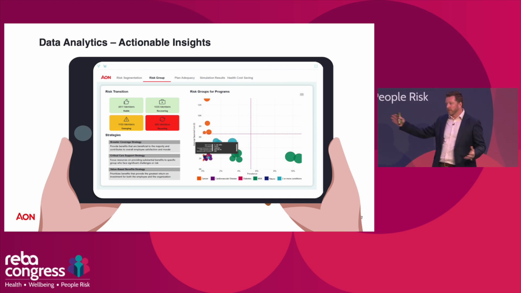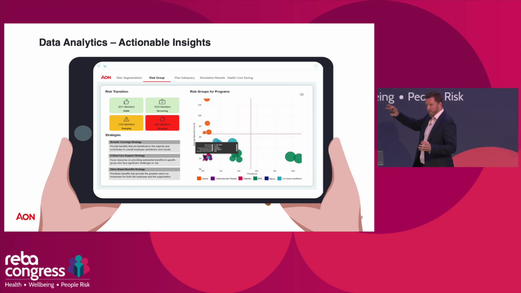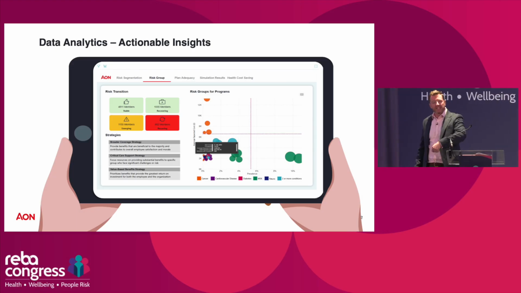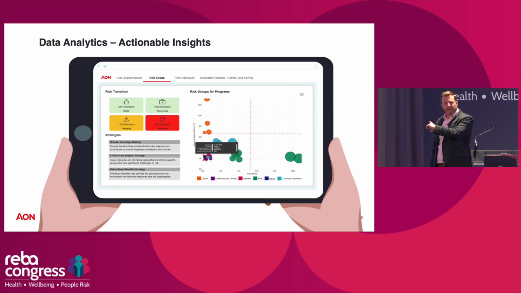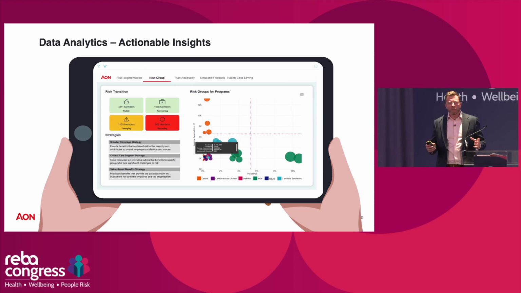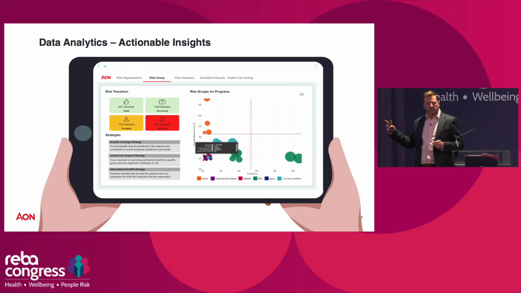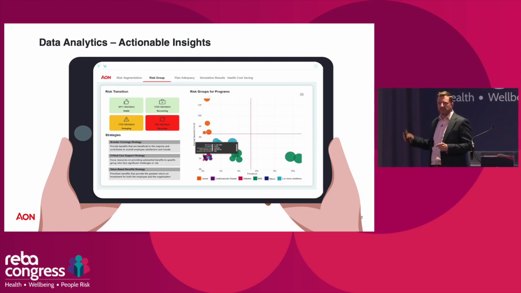But how do we do that? We've got the data. We know the future might not be pretty. We know we've got health risks coming up. We can get ahead of it. We could see around corners. But how can we start managing these health risks? Well, then you can start looking at what you offer. What are my services, provisions, benefits that I have in place as a workforce that I can better deploy to start effective targeting against demographics that are driving risk?